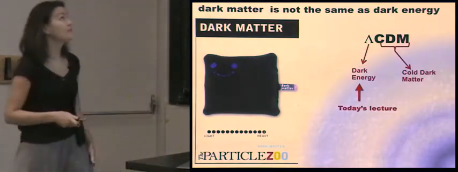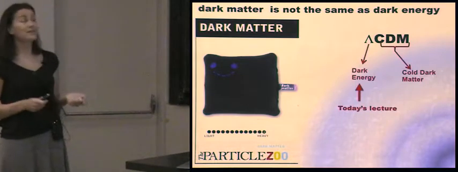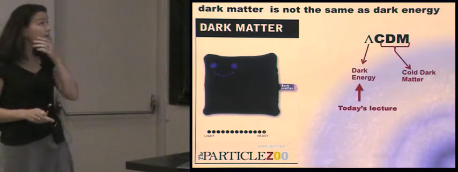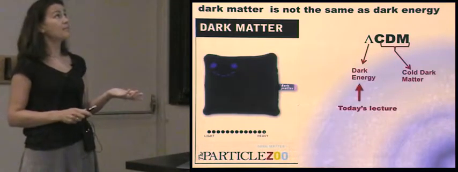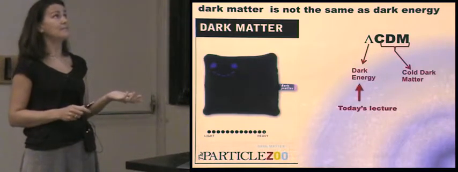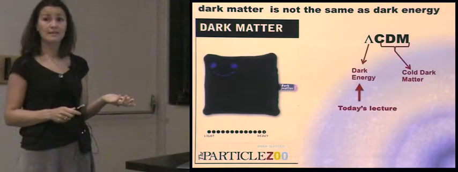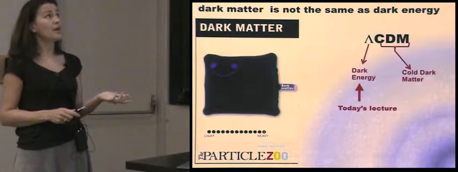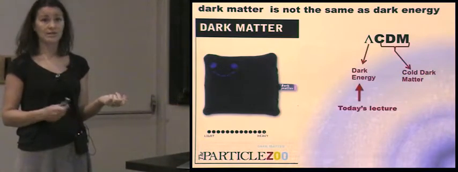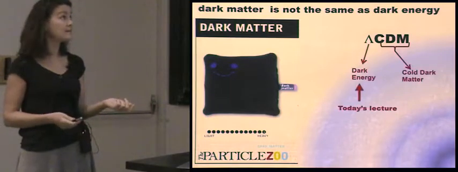Okay, so just to drive home this message of dark matter is not the same as dark energy, and I will go into why we believe that's true. Our name for the standard model is this Lambda CDM. The CDM part we covered in quite a bit of detail two weeks ago. CDM stands for cold dark matter, and we covered why we thought it was a cold component and why we thought it was a dark component, meaning it just doesn't interact with light.